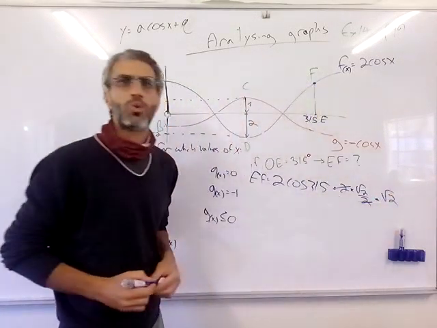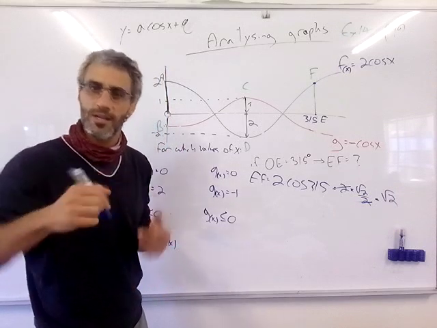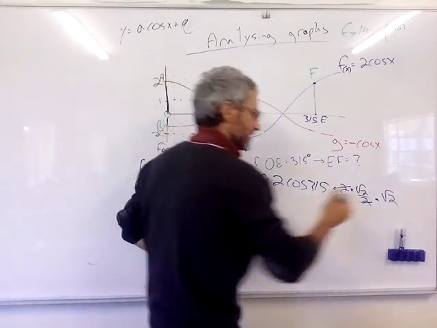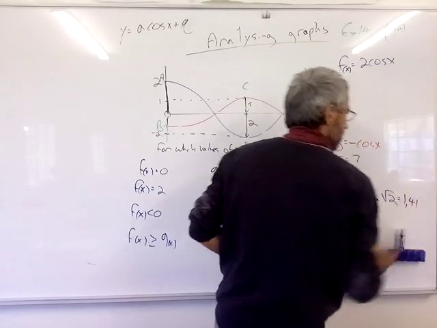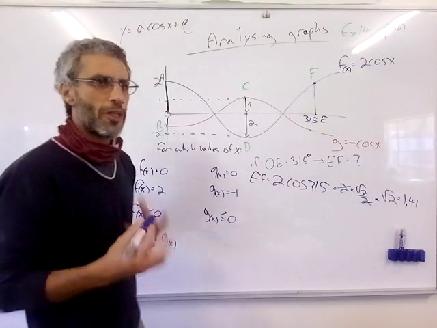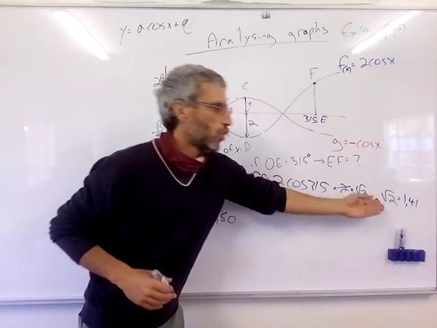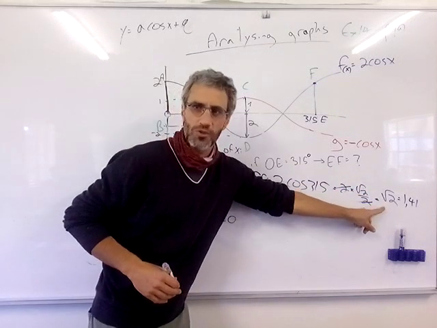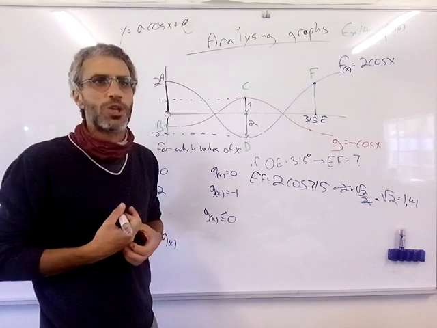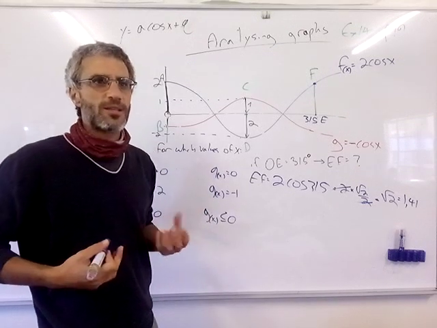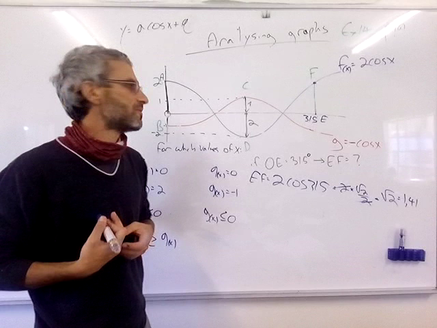If they ask you to write the answer in 2 decimal places, then press that SD button. How much is it? 1.41. You gotta watch out what they ask. Can you leave it as a surd? Remember, we call those surds or decimal places. You understand? It's actually such an easy question, but the way it's phrased, I think most people will not get it if they've never seen it before.